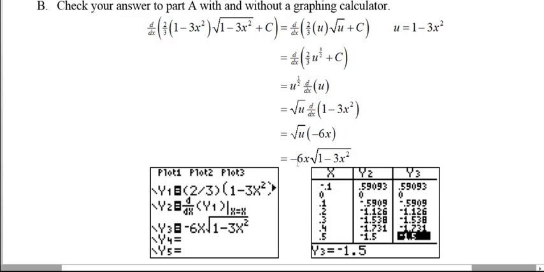Substitute back. I wrote that in the front. I wrote the square root of u back in terms of x there, and that is exactly back to the integrand that we started with, and so it checks. We can also, of course, check it with our calculator by putting our answer, this 2/3 times 1 minus 3x squared times the square root of 1 minus 3x squared. You can put plus a constant if you want, or just leave the constant 0. Put that in as y1. y2 is the derivative of y1 numerically, and y3 is the original integrand, and check to see that tables for y2 and y3 match, which they do.